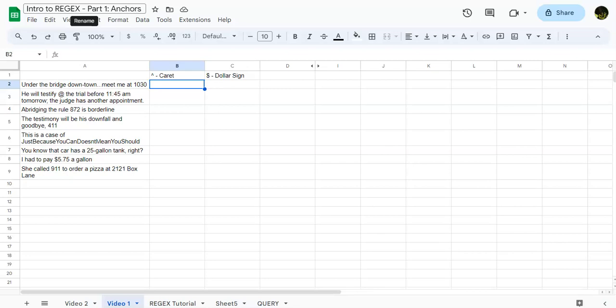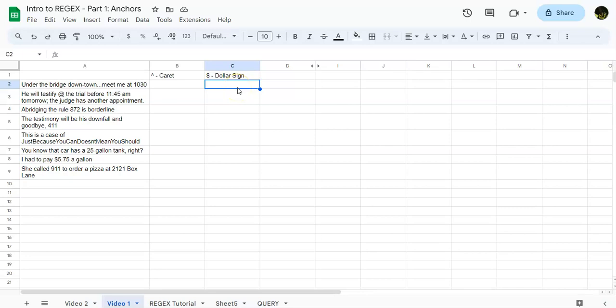And for that we have the use of the caret, which is that little bottomless triangle. I get it when I do shift number 6 on my keyboard. And then we have the $ sign. If you've watched any of my other videos, I talk about anchoring, which is extremely important whenever you're dealing with an array of data. Let me show you what I mean.